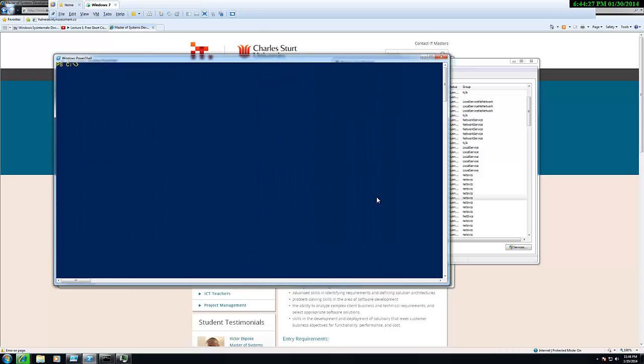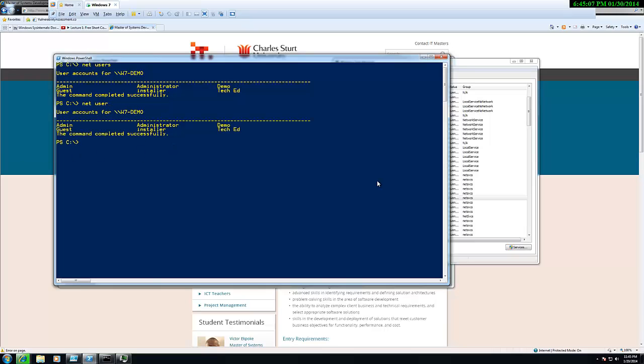But maybe we should concentrate and see if there is any stranger in our computer. What you can do is just go and type net users. Net users will show all user accounts installed in your computer. Now, what is good about this? Look, you can see I got an admin account, an administrator account, a demo account, a guest account, an install account and a TechHead account. I use this demonstration at Microsoft TechHead when I speak there as well. You see all users in this computer.